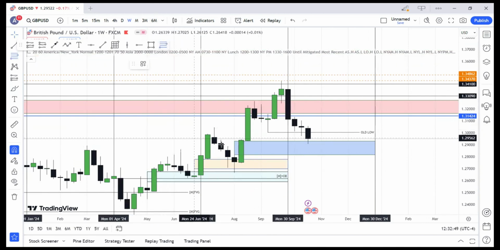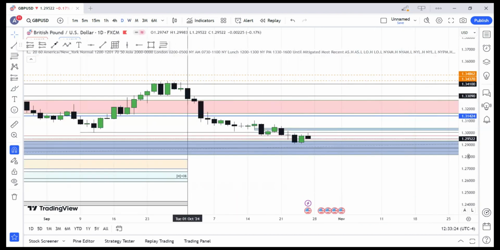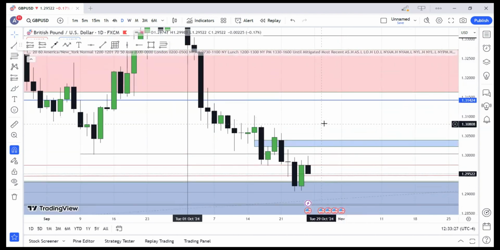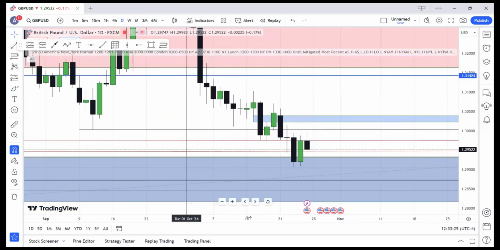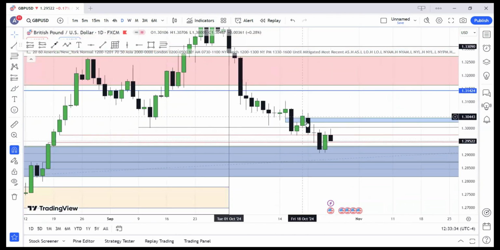And what I like to do with that is to divide it into quadrants. So into quadrants, let's see. So we almost touched the 25% of that. So it just shows that it still wants to go down a bit further and see if it can test that. Nothing much to see on the weekly. And then on the daily, what we have here is price coming down Monday, Tuesday, Wednesday, Thursday, and then Friday.